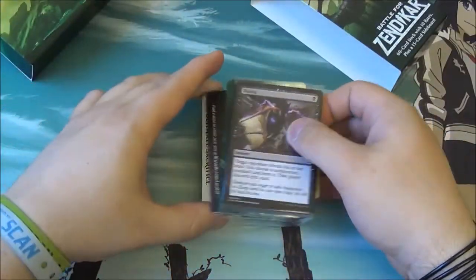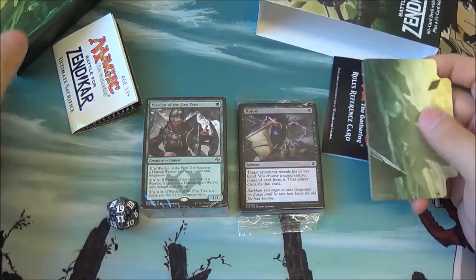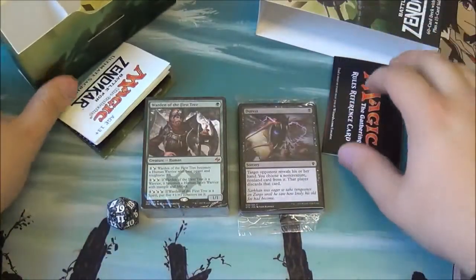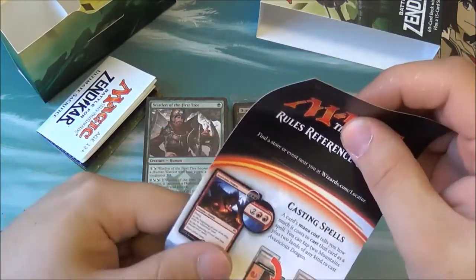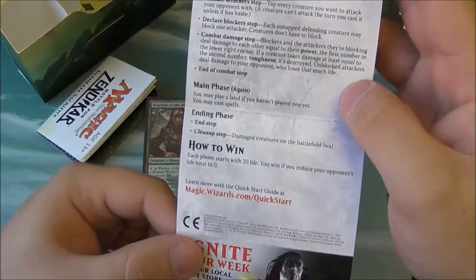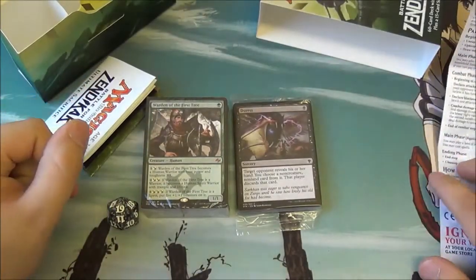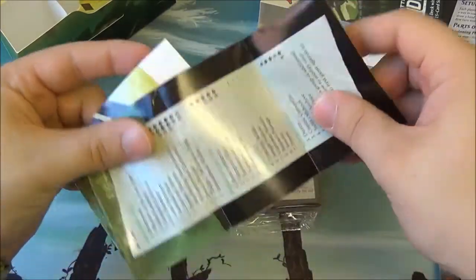So inside you get a few things. You've got the deck itself and then the sideboard separately in its own pack. You get a divider as well, so you can use that to keep your deck separate from your sideboard, and tokens. You also get a quick rules reference, so if you're new to playing, you can put this down next to you just to remind you. This explains very basic bits about casting spells and land, and on the other side it explains the turn order and how the turns work, and how to win by beating your opponent. So it can be useful if you just need a little bit of a visual aid to help you with playing. You also get in here this fold out.